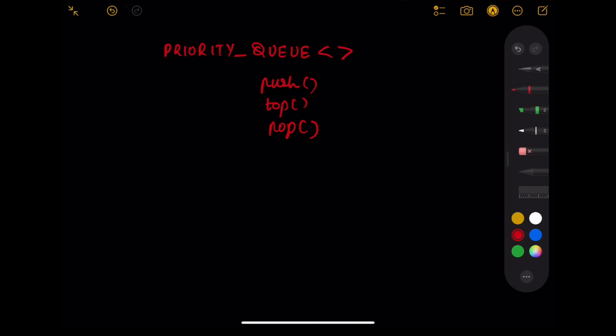So push basically adds an element to the heap, top returns the greatest element, and pop removes the greatest element. So pop is basically extract or deletion, push is insertion, and top is just accessing the greatest element in O(1) time. So I'll be using priority queue for the subsequent problems that we are going to solve. If you code in some other language, probably you can go on Google and search for the inbuilt implementation of a heap, and then use that particular implementation or library.